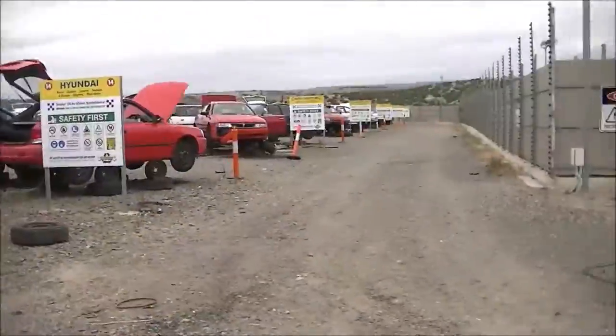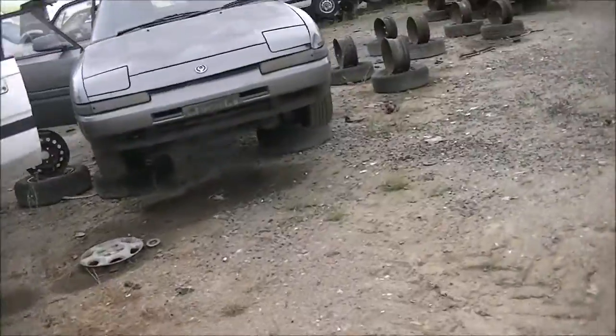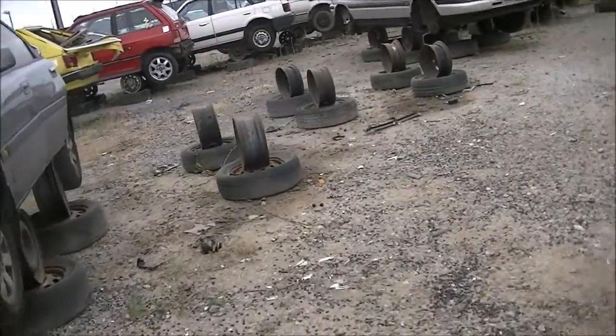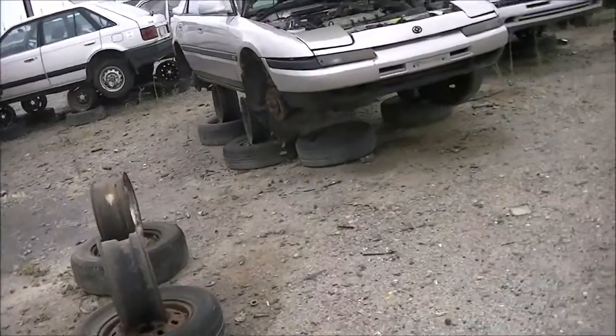Oh wow, okay, not all the way down the end of the yard. More Mazdas, more Mazdas, more Mazdas. No CBs though. Oh man, where are the CB2s at?